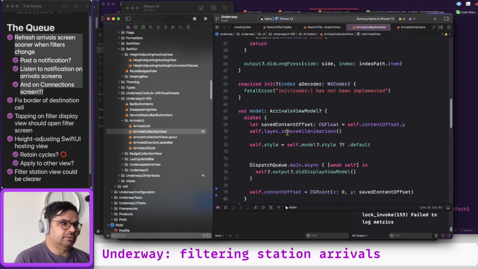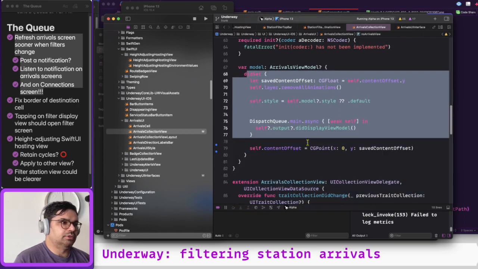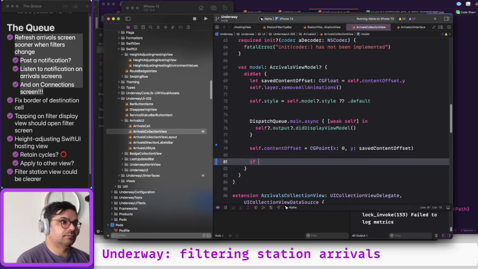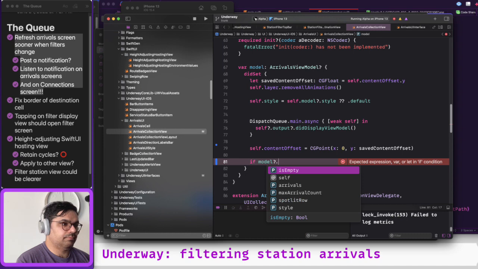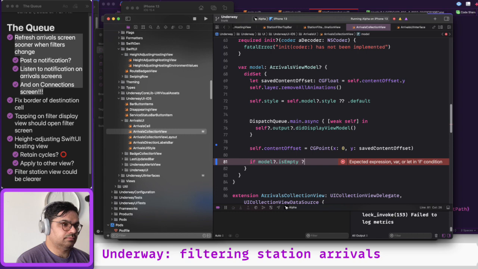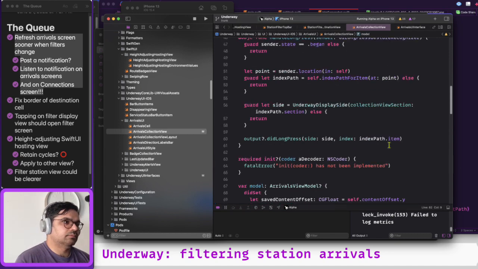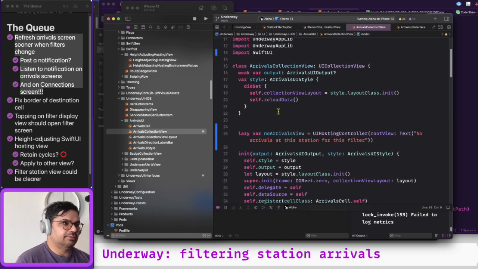Then when it gets a new view model, it can add the view or not.